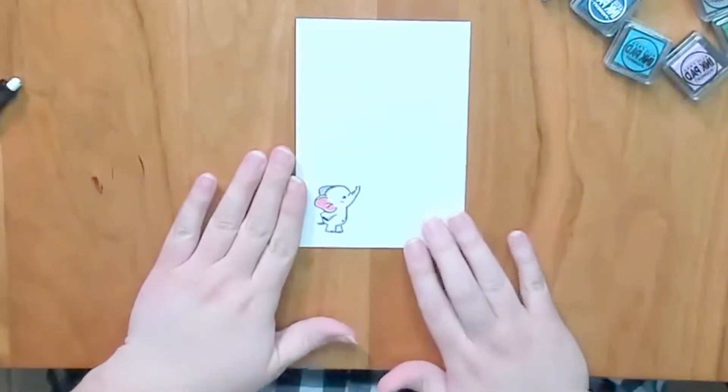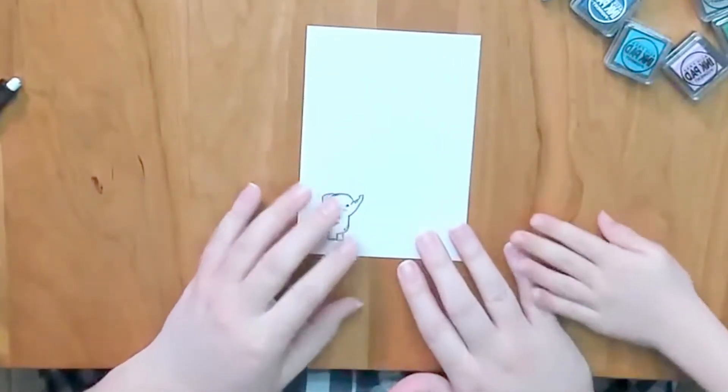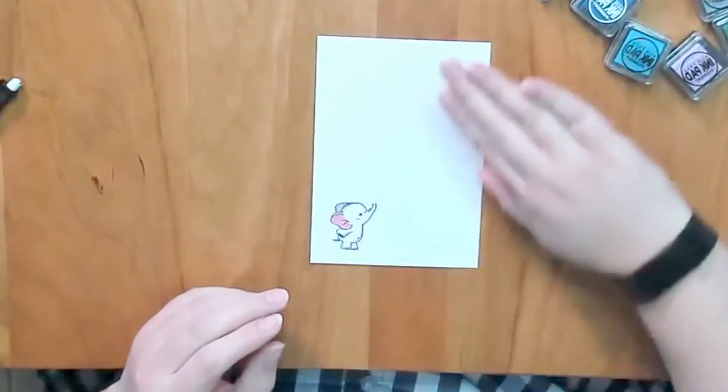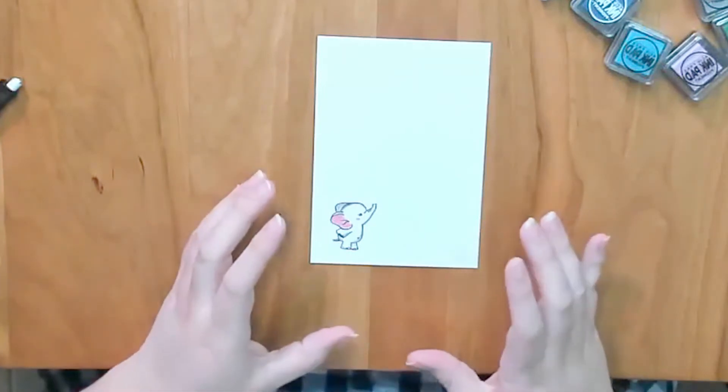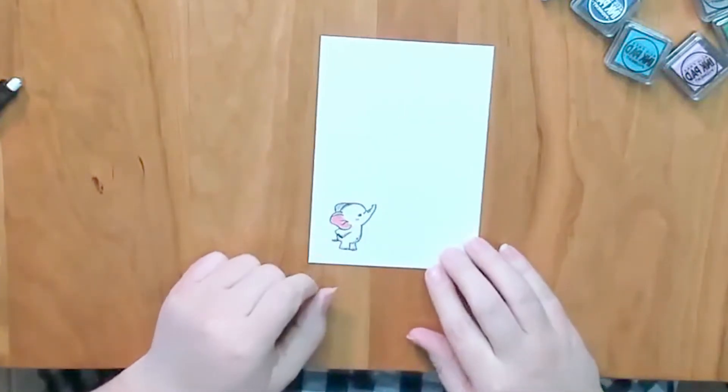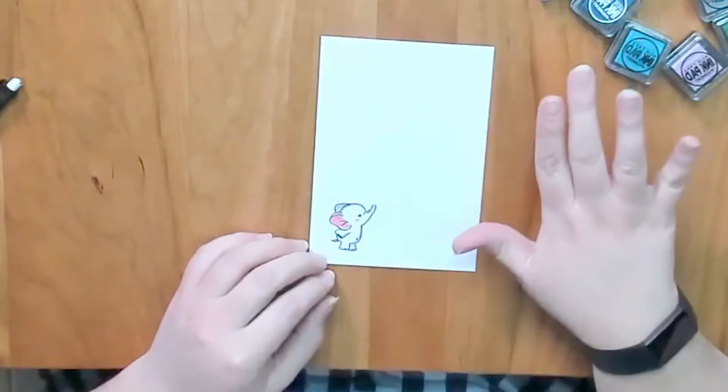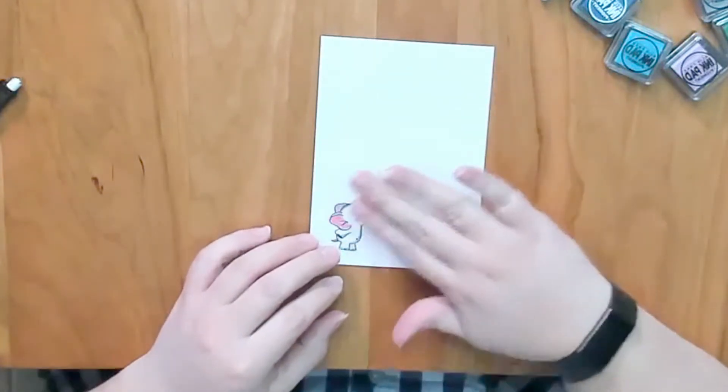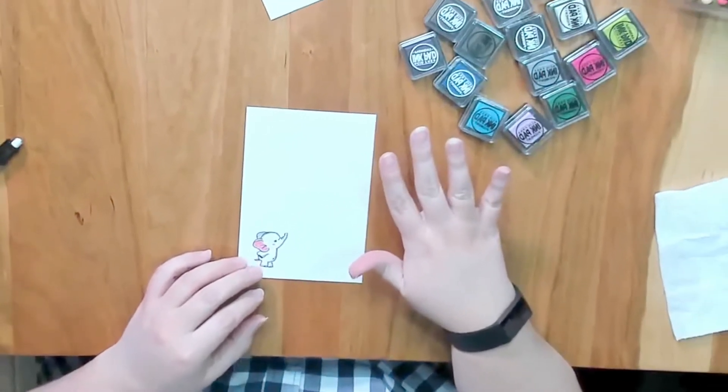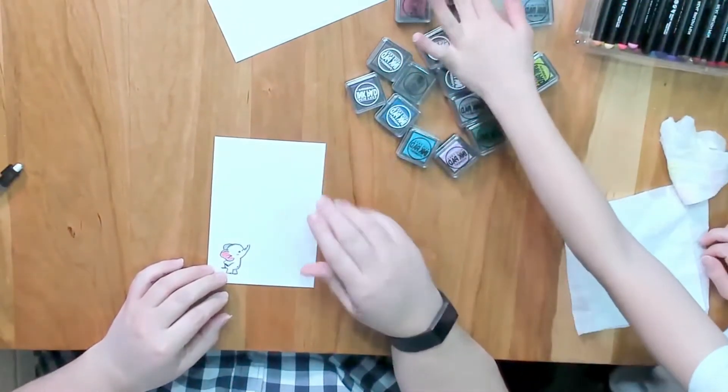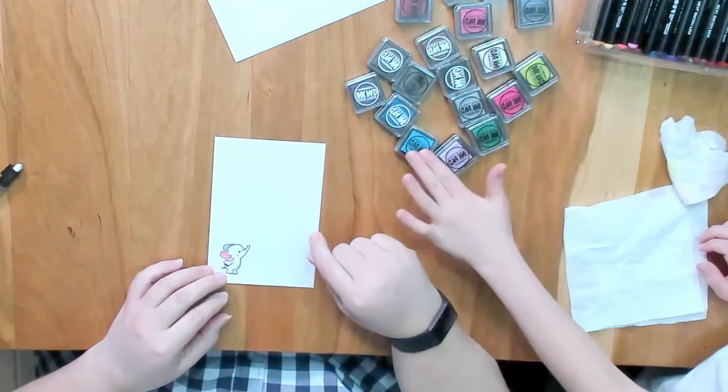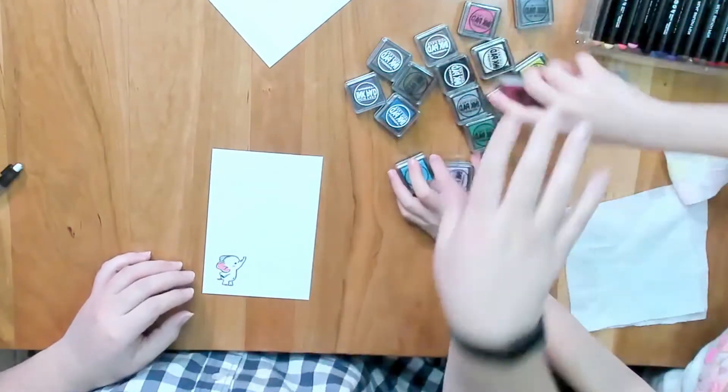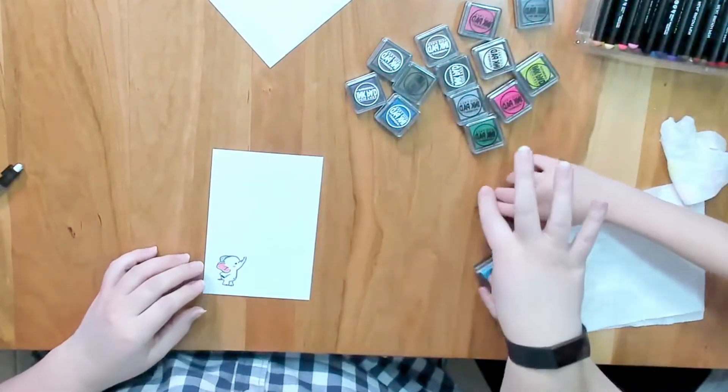We got our elephant done and the neat thing about this is if you pick something that's monochromatic or very light in color, we want to go with a lot of color this way. We're going to have a little girl elephant. We could do pinks or purple. What I think we're going to do is kind of like the color spectrum where we're going to use Roy G. Biv, right? Red, orange, yellow, blue, violet, indigo and violet.